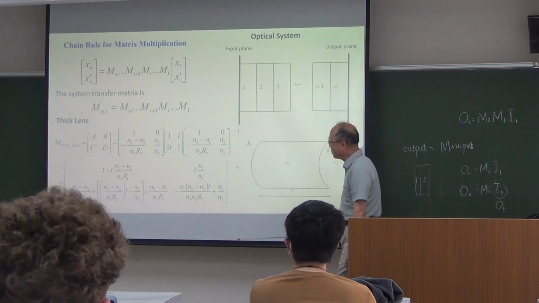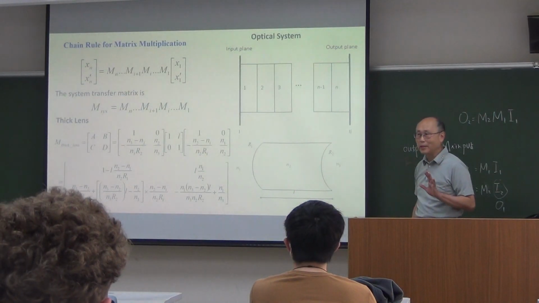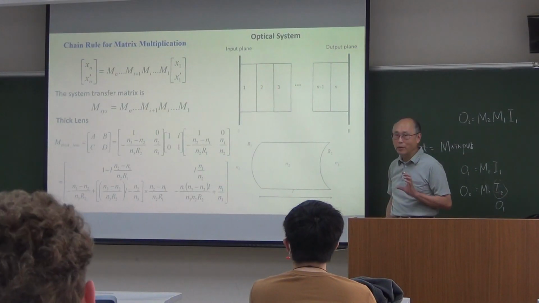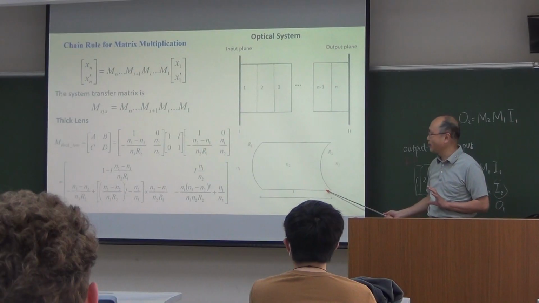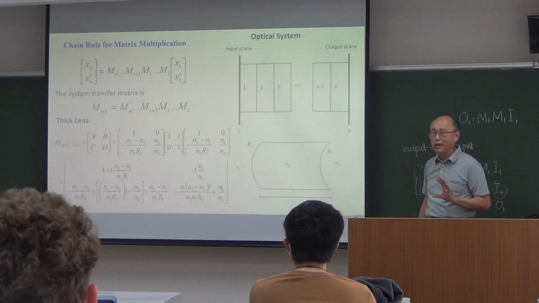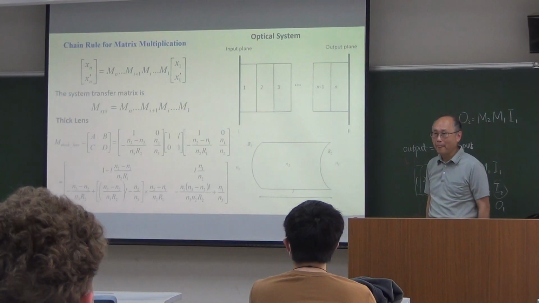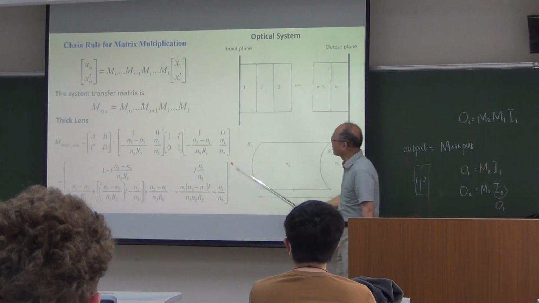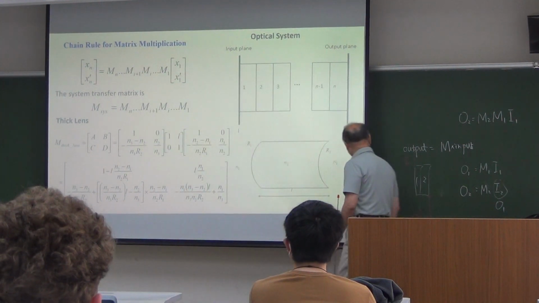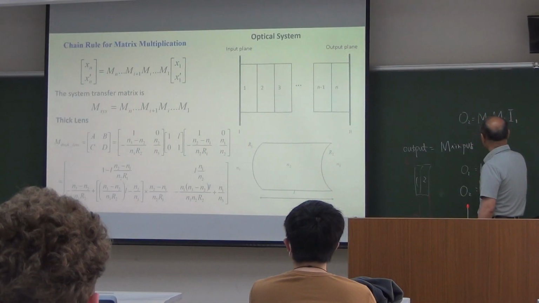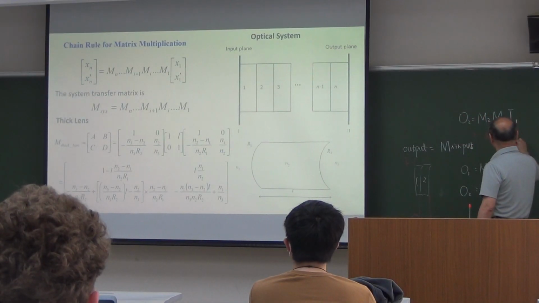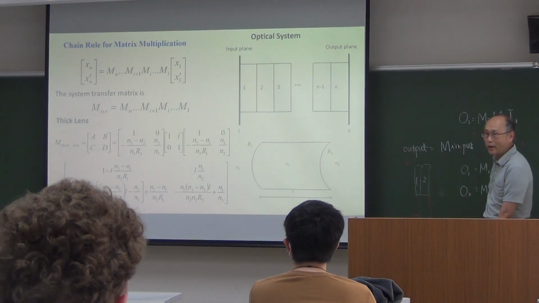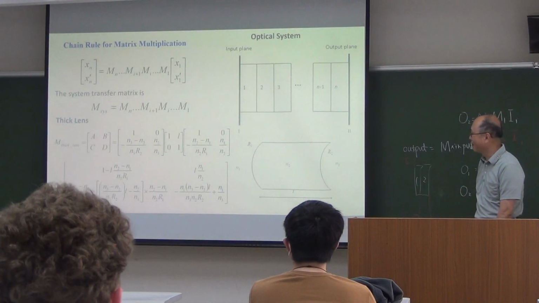And then R1, R2 in this expression can be positive, can be negative. Although this illustration tells you that R1, R2 are positive in this construction, in fact, R1, R2 can be any number with any sign. So this is how you construct a ray matrix for a thick lens. In the end, once you finish this calculation, you just write this as M system: this is the input, this is the output, and then you have a ray matrix like this.